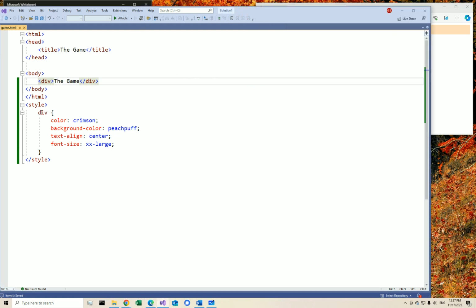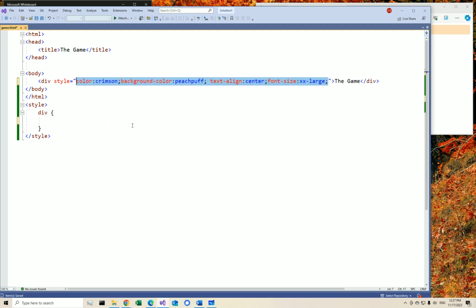So the way this works is that it says, listen, whenever you see an element of div, apply these styles to it. So these styles get automatically put to every div. So I would like it to do that now, but let me revert back and I'll show you exactly what we're doing one more time.